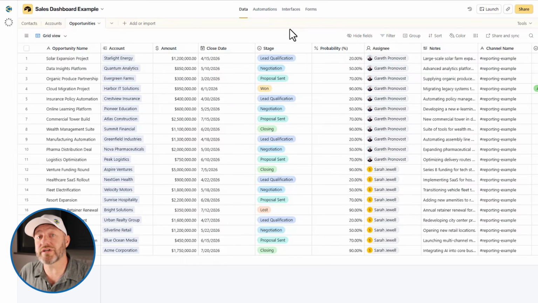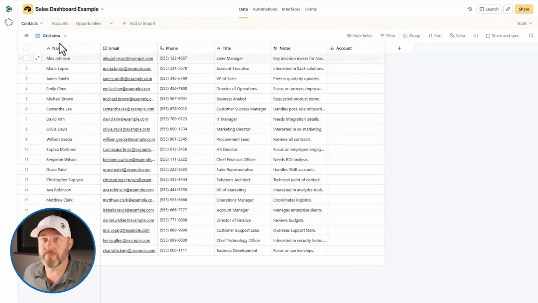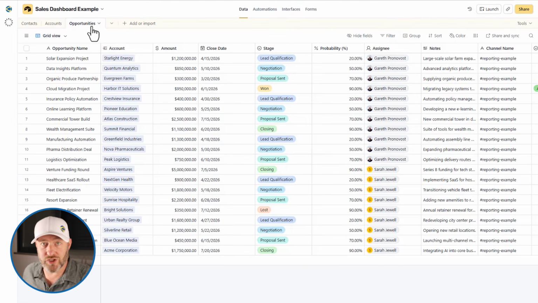But without further ado, let's hop on into my screen, and I first need to explain to you how our data layer is set up. So, really simple, straightforward sales pipeline that we're going to use in our example. We have 3 tables. We have contacts here. Those are linked to accounts, and then each account connects to opportunities. And this is the information that we're tracking. So we're moving an account through a deal pipeline or a deal flow, and we have an amount, we have a date that we expect it to close, and of course, most importantly, its current stage.